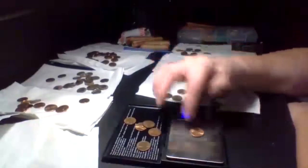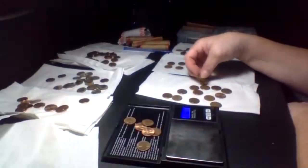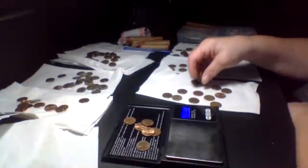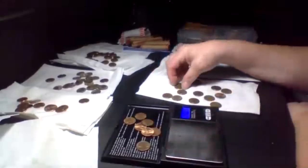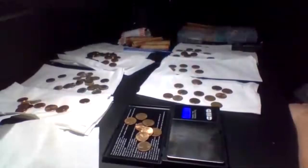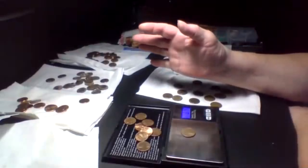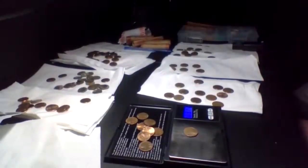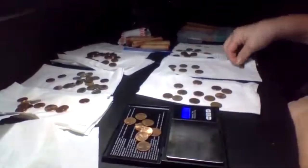All right, 2.5. 2.5. 2.5. So far, I did a good job. This makes it fun. All right. 2.4. 2.49. Ah, I missed one. This is a 2.14. That is a copper. I'm going to put it there.